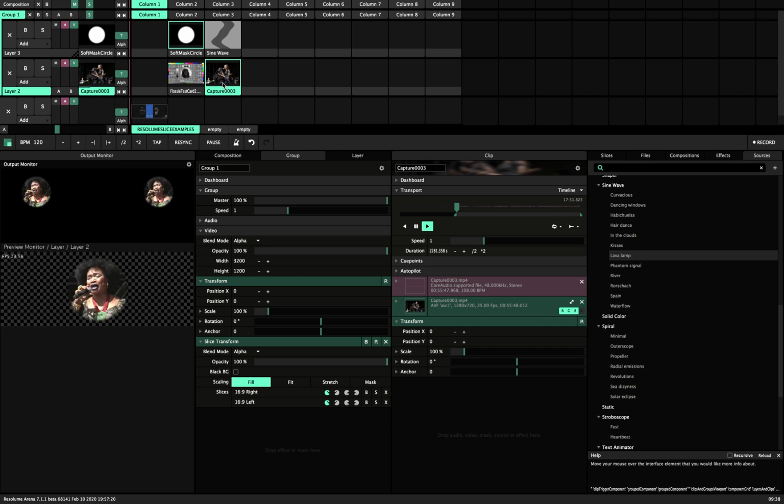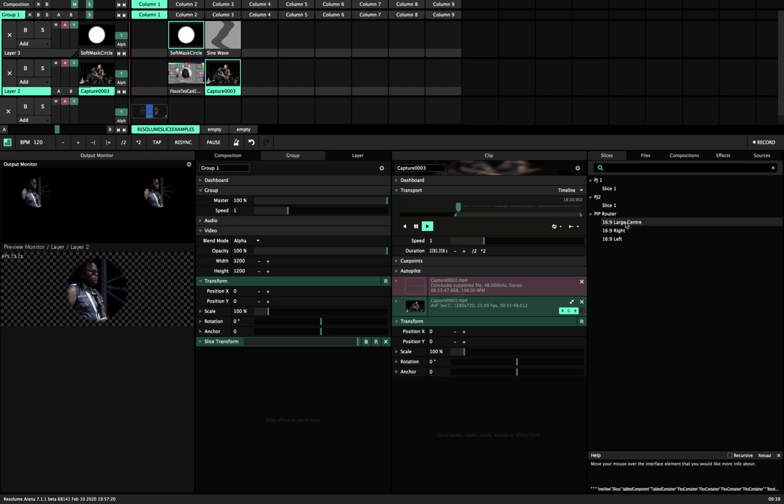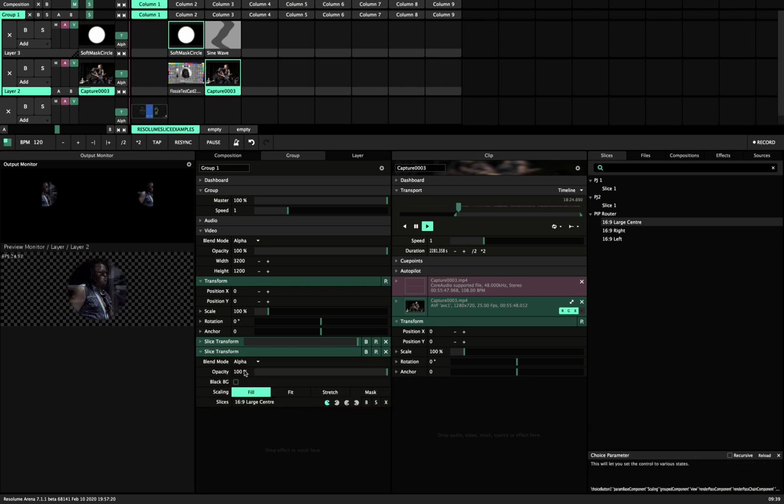The disadvantage of doing these slice transforms on the group or the layer is that if you need to change the pip positions, you have to come down here and mess about with them. There are ways that you could do that. You can add multiple slice transforms. So if we drag in the large center here, this I really wouldn't recommend doing. Now if we bypass that one, we'll end up in the center. If we bypass that one, and oh, so we can sort of switch between our things there, but it's a very unhelpful way.